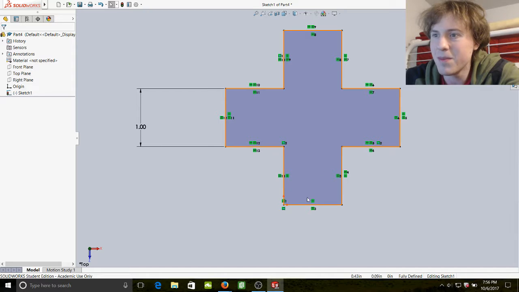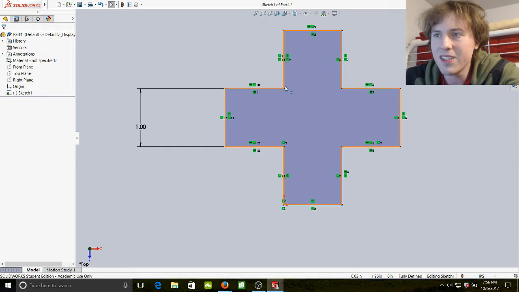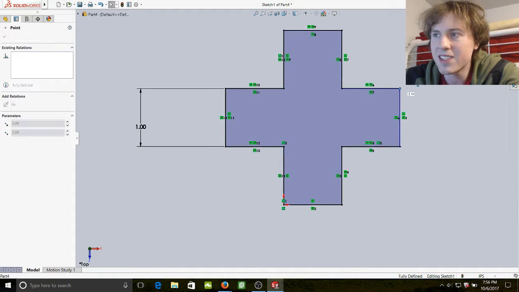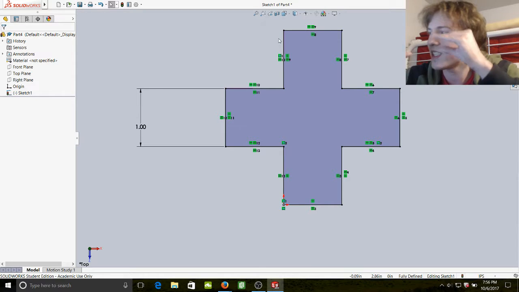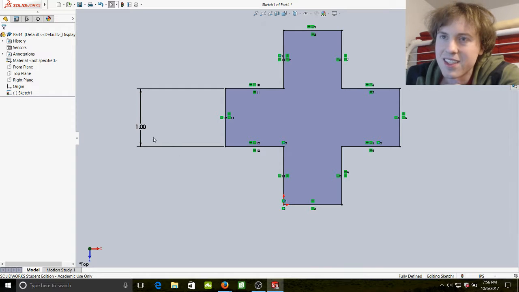All this means is that I can't take this and pull the lines out or do some weird funky stuff with it, because it's all stuck. It's stuck as is, and that is fine. This is a fully defined sketch because everything is equal with a single dimension, and that is crazy.